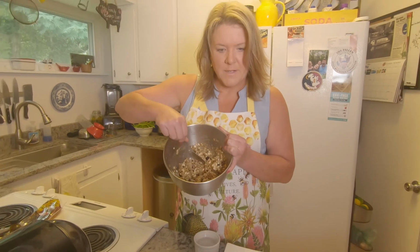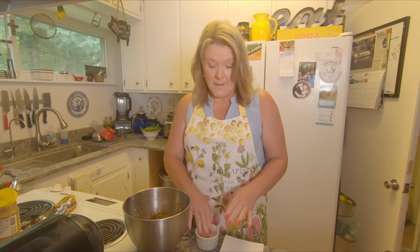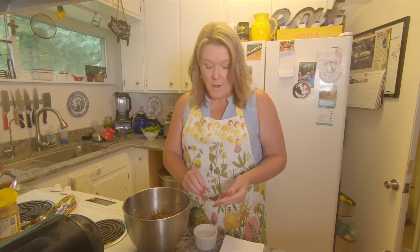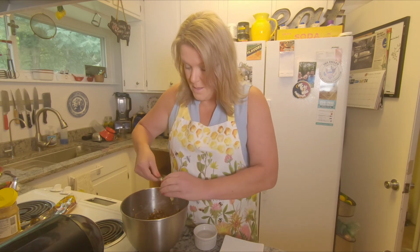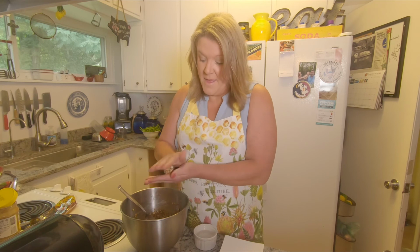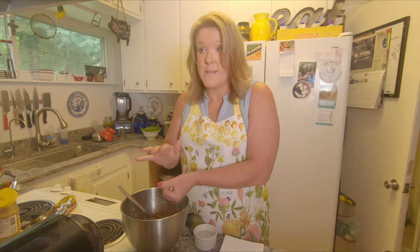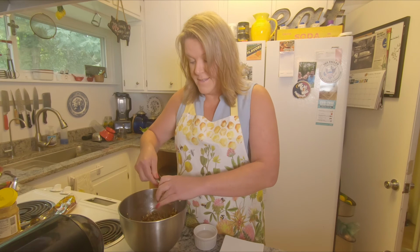A little crumbly, but it'll come together because of all the honey and the sunflower butter, or peanut butter if you use that. It does get a little sticky, and for that I have a little container of water, and if you just wet your fingertips very lightly and go in and just kind of mash it together and then roll them. They would also be fine as energy bars. You could press them into an 8x8 and cut them into little squares, but this is pretty convenient for you to just go in the fridge and get one of these if you need a short burst of energy or the sustained energy that you might need. And you just keep going until you got them all done.